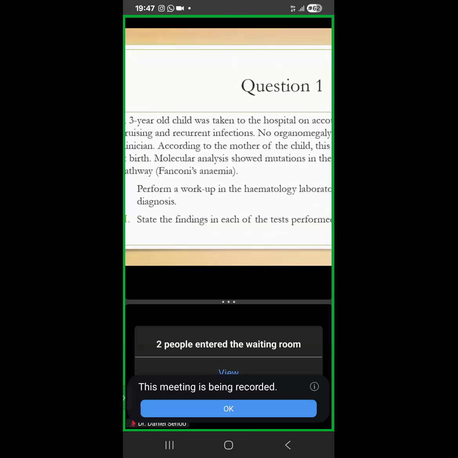I wasn't showing the slide and I was talking generally. I just showed the first slide and it is a question. So the workups are questions that we are going to look at and see whether we can make headway to make a diagnosis. That's what workups are about.